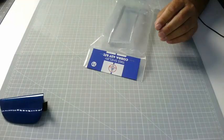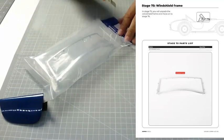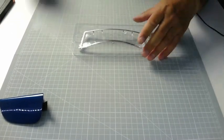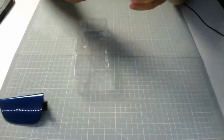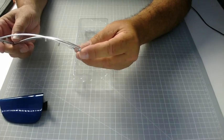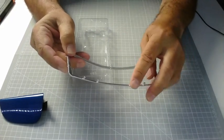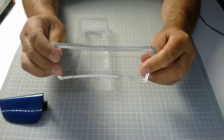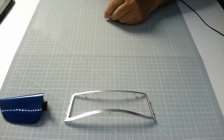Okay, stage 75 is basically just the windshield. We don't do anything with this. Let's take it out of the bag. Well, let's have a quick look. There you go, that's the windshield frame actually. That is metal. See the hinges on the sides here. And up here, the sun visor hinges and three screw points. That is the windshield frame.